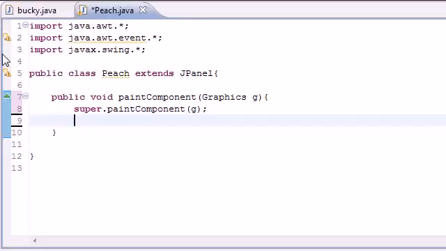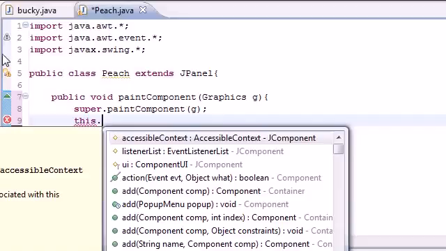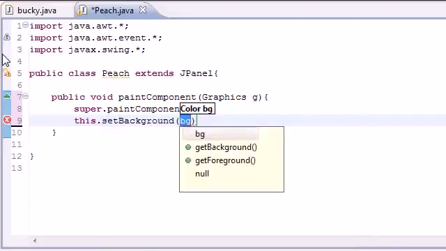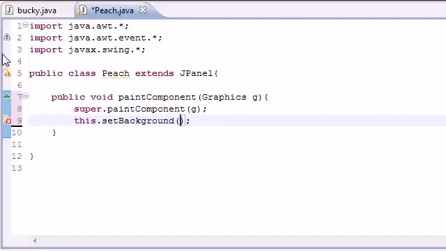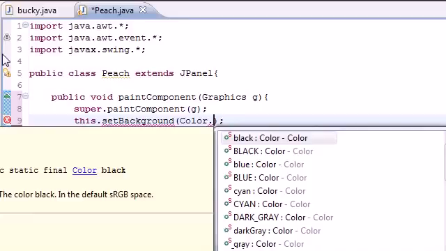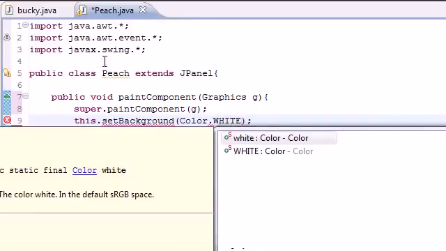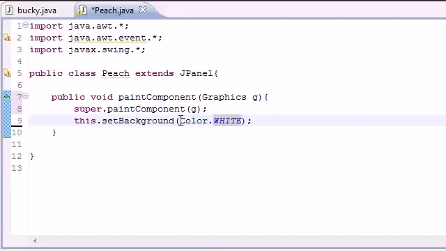So now let's go ahead and get started. The first thing we want to do is set the background color for our screen. So go ahead and write this.setBackground, and bam, look at that. As a parameter for your background color, you just take a color. Java already has built-in constants of colors, which is pretty much all your basic colors, but for now, in order to get a constant, just put Color.WHITE, because we just want a plain white background. So now we pretty much have a white background on our screen. Not very exciting, but we're going to change that soon.